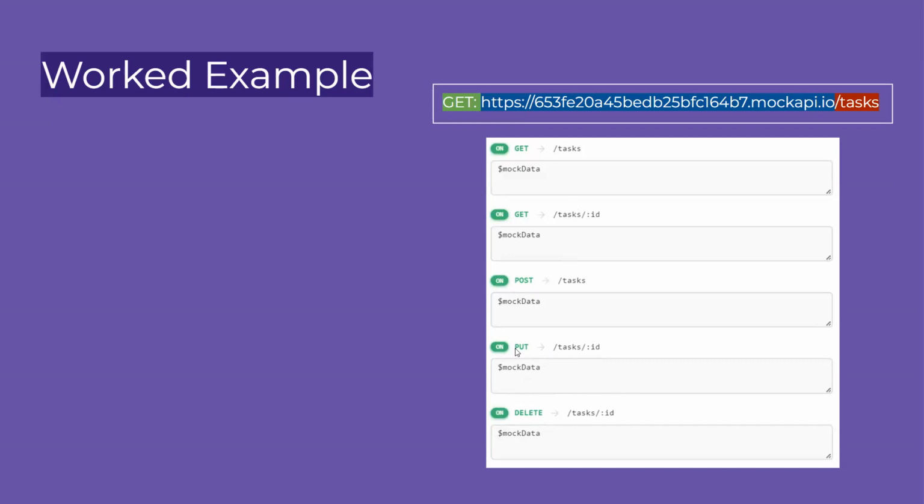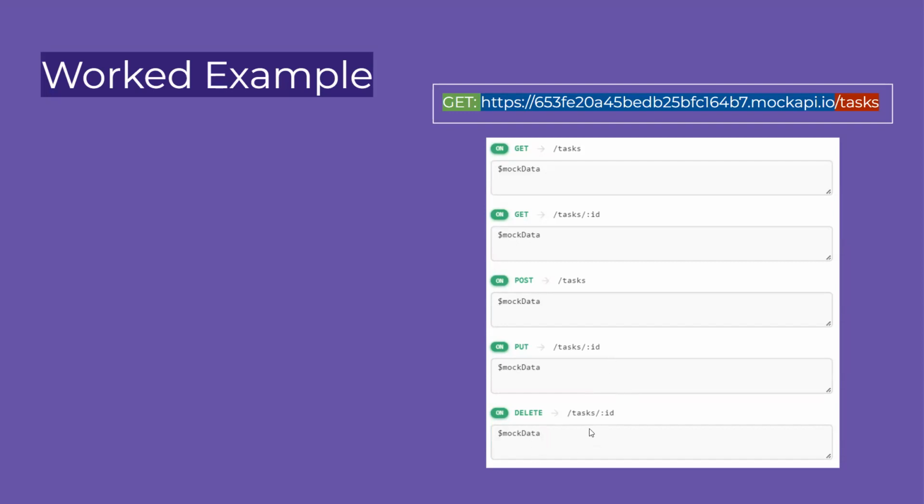I will also mention that notice how with put we are updating some data on the server. So if I put slash tasks, slash task slash one, I would probably need to provide a data object as part of my request. So I'd have the URL, which would be this blue bit, and then slash tasks, let's say slash two, and then I'll have a new object, which is the task I want to replace the task with the ID of two with.